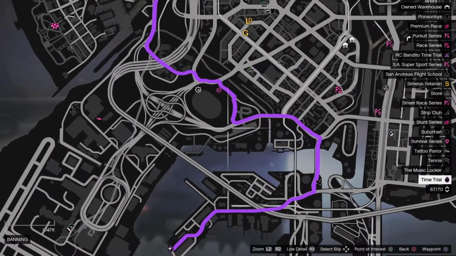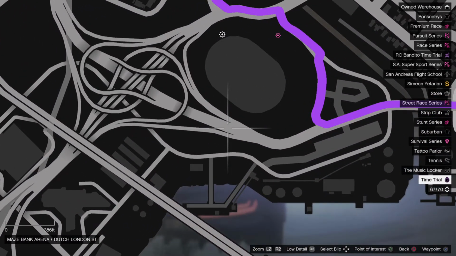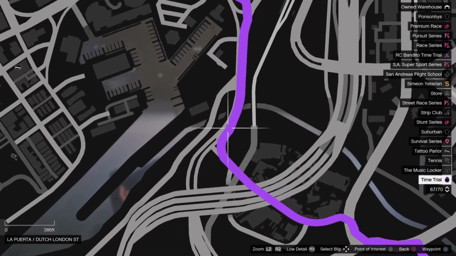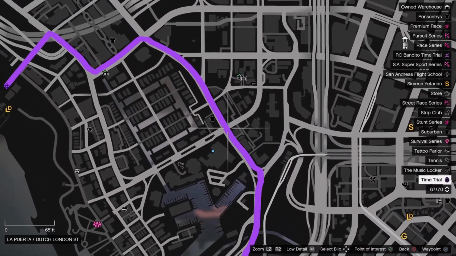What I recommend doing is continuing down this way, all the way on the highway here. Now over here I did mess up. I went on the opposite side of the road because I slid too much in the snow. But continue on the highway here all the way down until you get to this area. Continue down, and you could follow the waypoint like you normally would here. Take a left there. Continue all the way down.